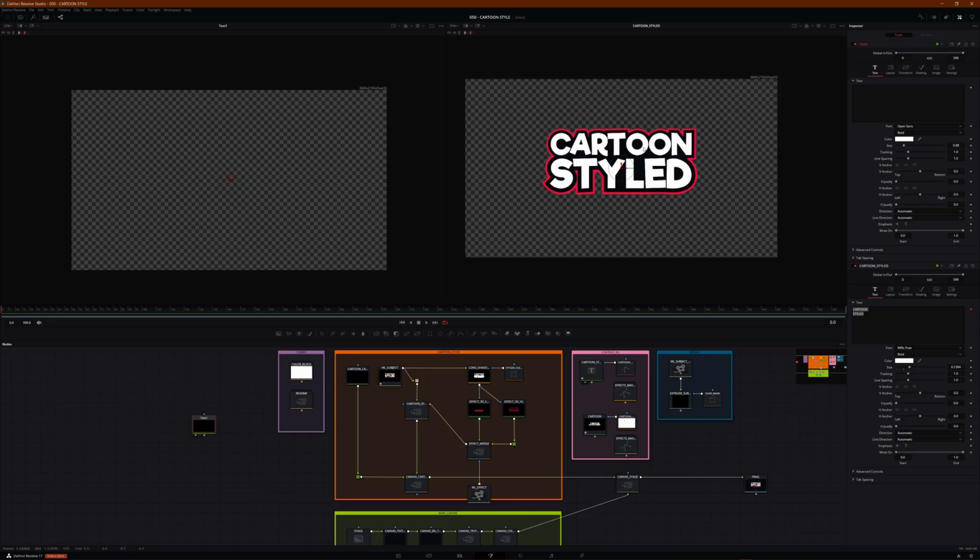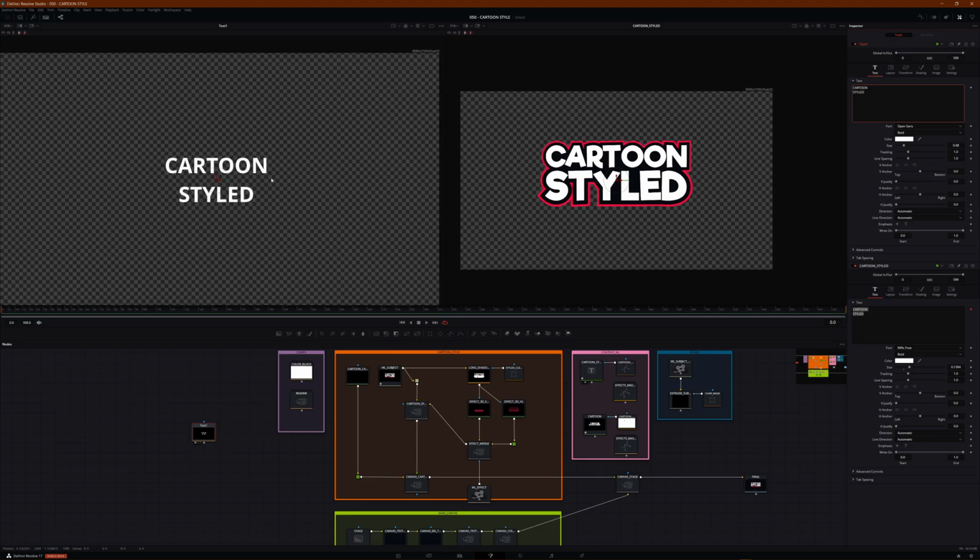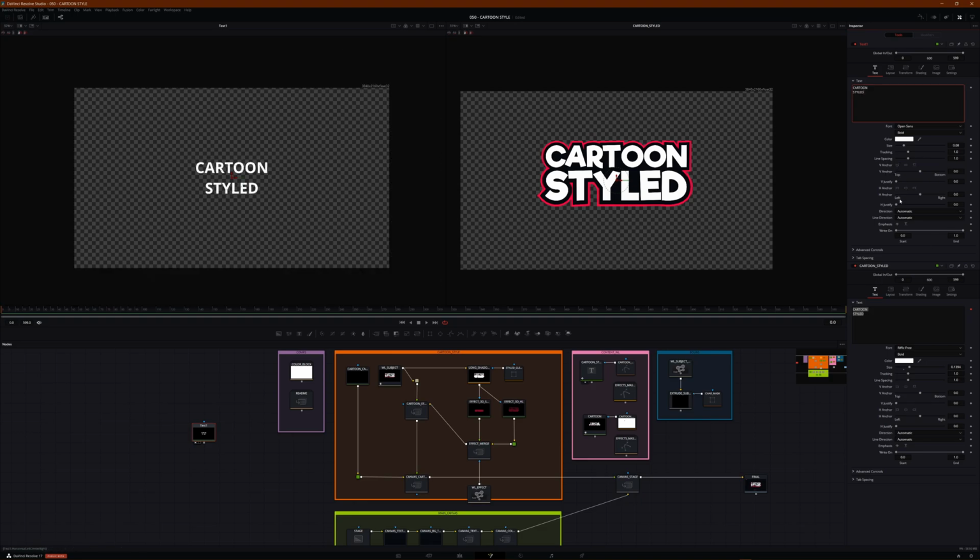The first thing I'm going to do is that's already matched at 3840 by 2160. That's UHD 4K. Let's keep that there. Let's paste in the cartoon style. So now let's start styling this exactly like this. So the first thing we're going to do is we're going to go down here to the horizontal anchor and I actually kept this centered. We are going to right click and click character level styling.